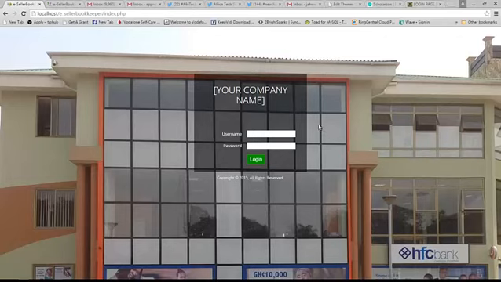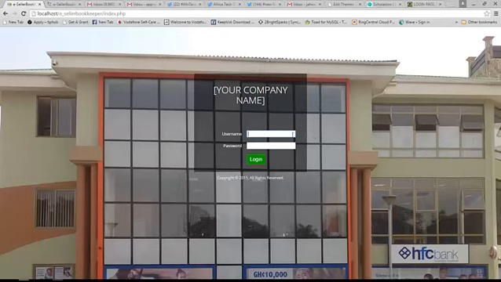Now we want to begin the demonstration so that you can really see the software in action. This is a login screen, and before a user logs in, the person has to obtain user details, that is username and password, from the administrator. That means that the owner of the shop will have to authorize someone like a salesperson or an accountant or a data clerk to be able to use it.